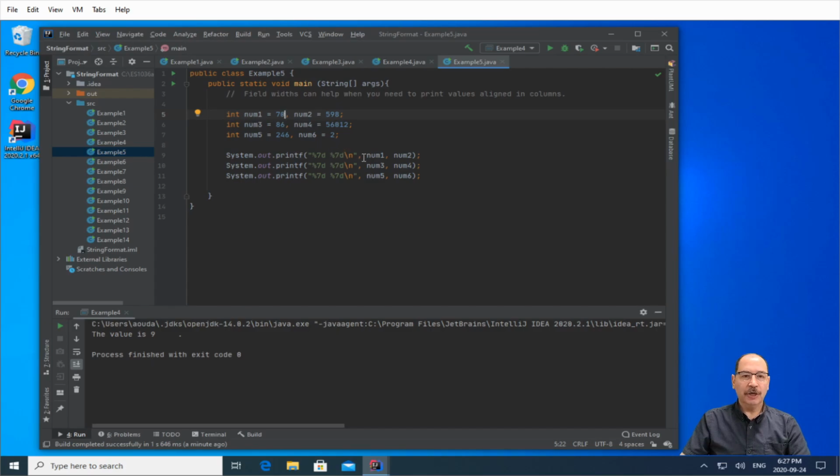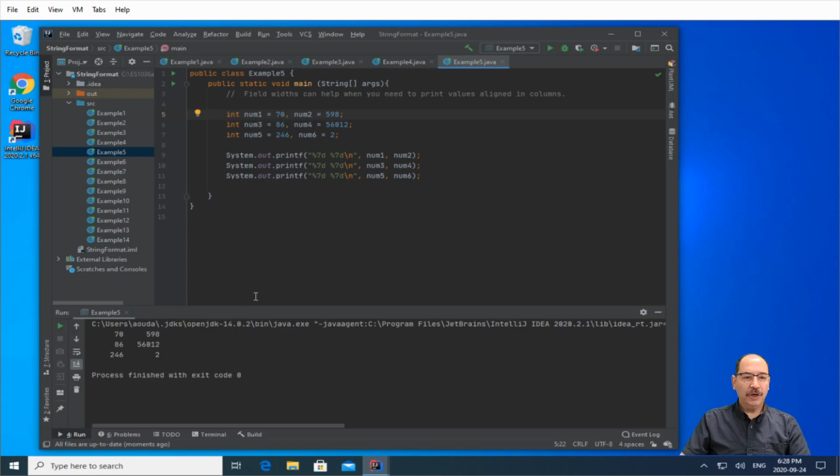And I'm trying here to print these 6 integer variables. When we run this program, you see here that we have 2 formatted columns, the first column in 7 digits, the second column in other 7 digits.